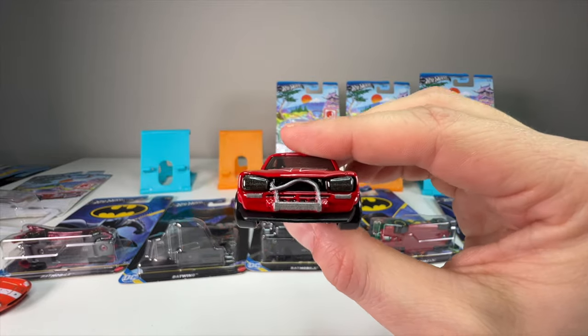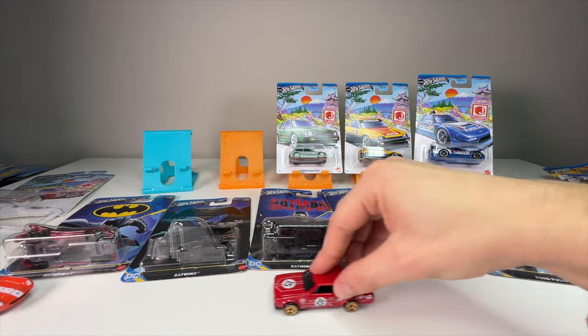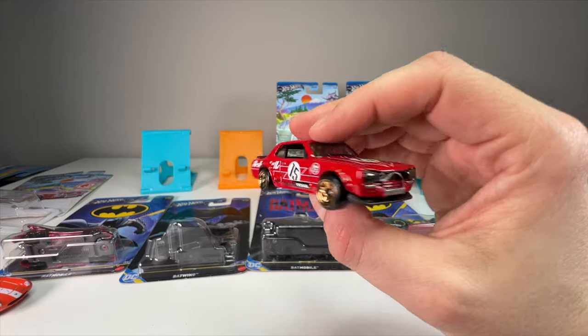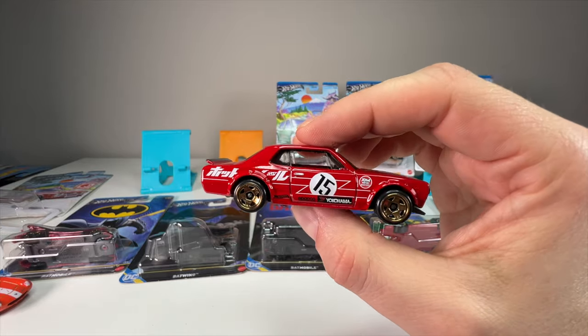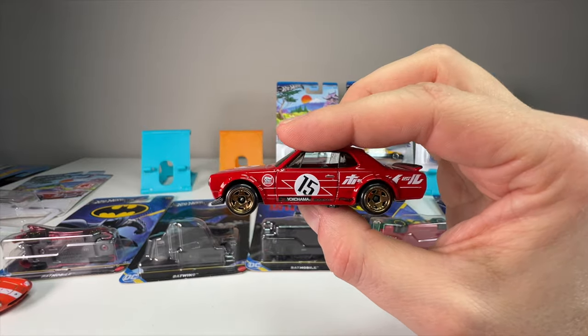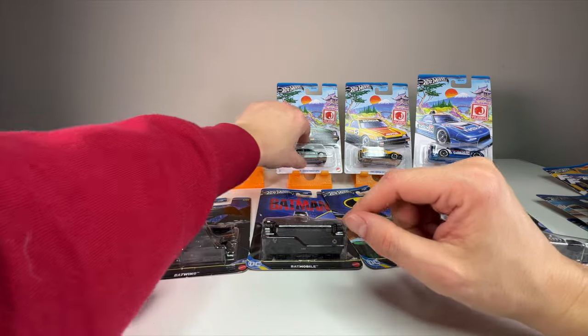Even though it does have the printer tampos, this car looks great. I mean, this looks premium to me. Other than the fact that it has plastic tires, this is like a collector quality diecast to me for $4. This is a good looking car. So definitely a win on that one, minus those gross tampos on the front.